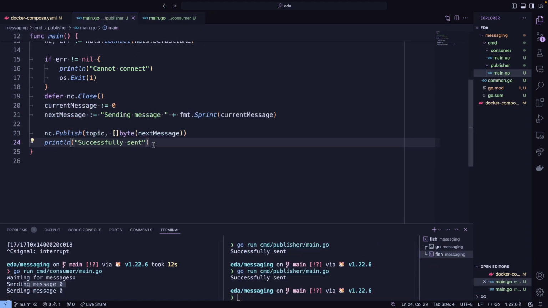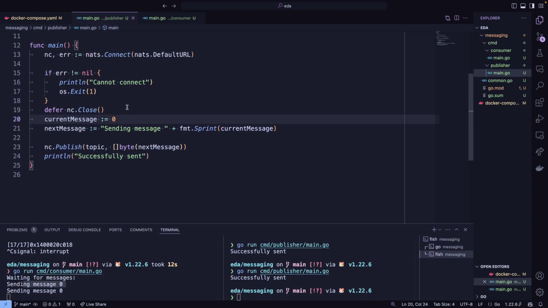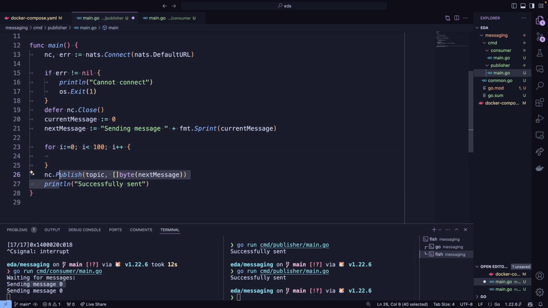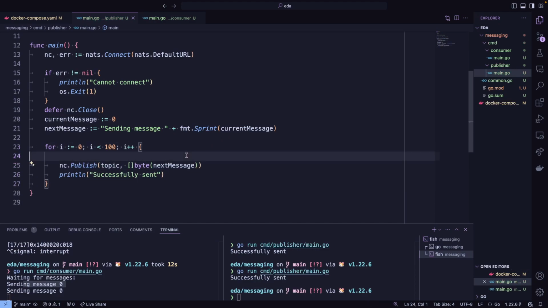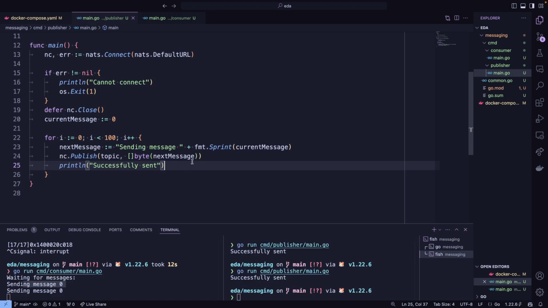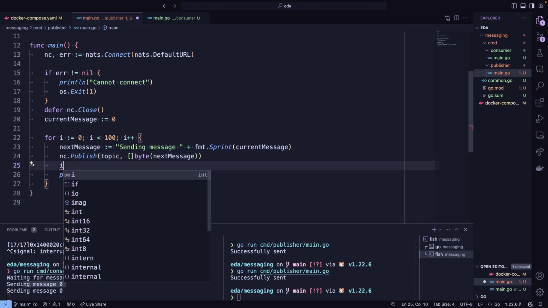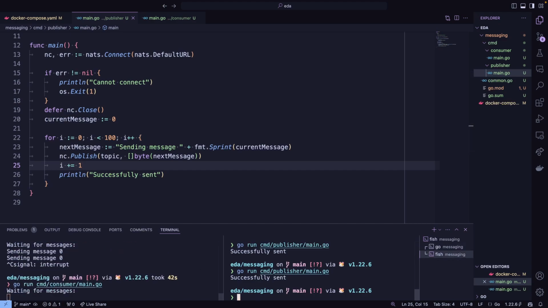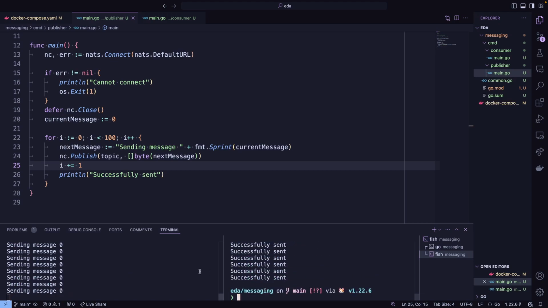Oh yeah, we should have been increasing this message whenever this thing happens. How can we do that? We should create a for loop where i is 0, i is less than, I don't know, 100, and this is being incremented. And we should just say send out this message. The message should be recreated here, and we should increment it one by one. So let's do this and publish a few messages.